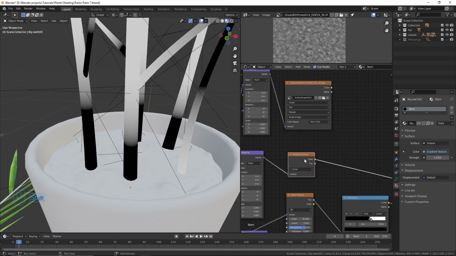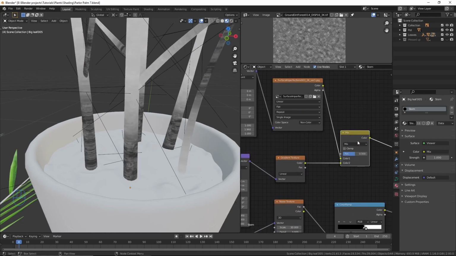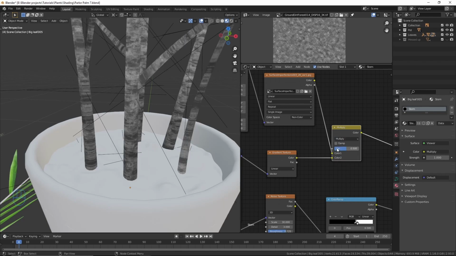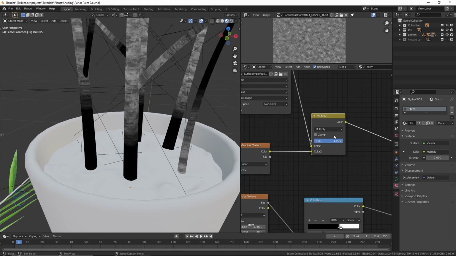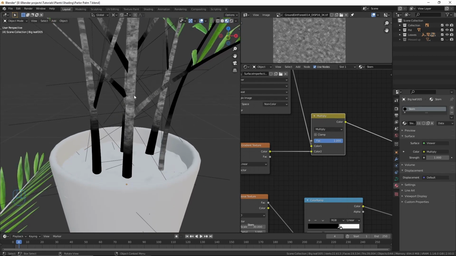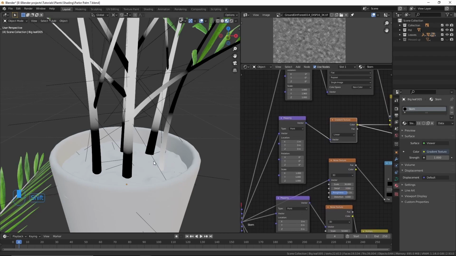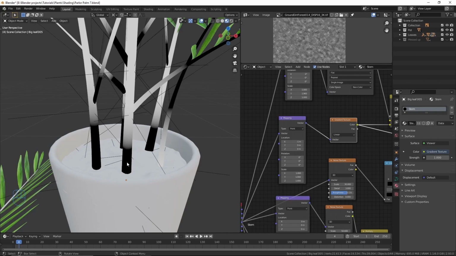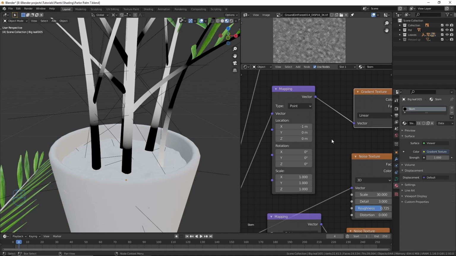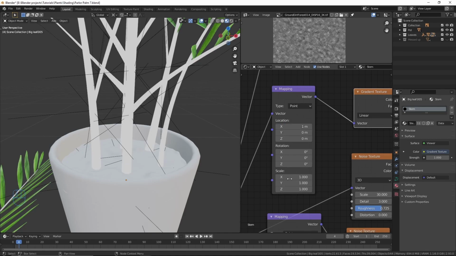And now mix these together and change the blend type to multiply and increase the factor all the way up. And this is the opposite. We want the image texture at the bottom, not at the top, and that's happening because the black color is at the bottom, but we want white color at the bottom. So what I'll do now is, this is set to -1, so change that to +1, and these scale values are positive, so we have to change that to -1.